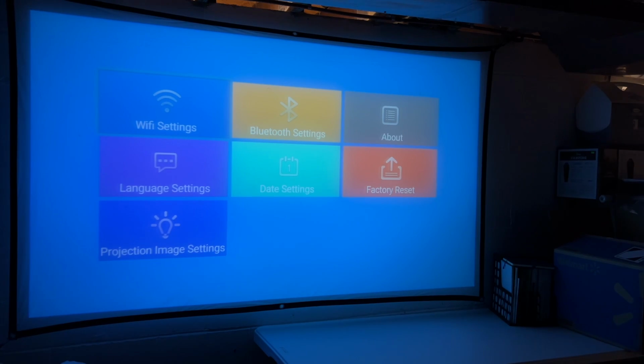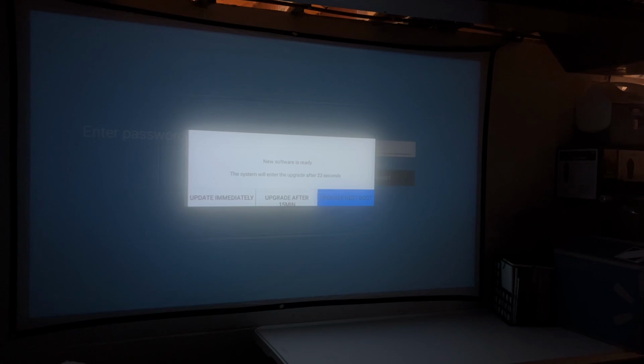And here we have the different settings. We have Wi-Fi, Bluetooth, about, language settings, date settings, factory reset, and projection image settings. Let's go to Wi-Fi. So here I'll enter in my Wi-Fi settings. Okay, so it says new software is ready, so it found a firmware update. So I'll let it do that, and then I'll continue.